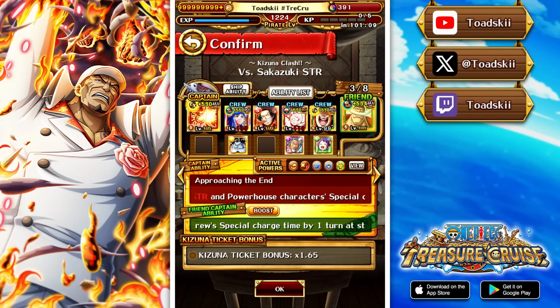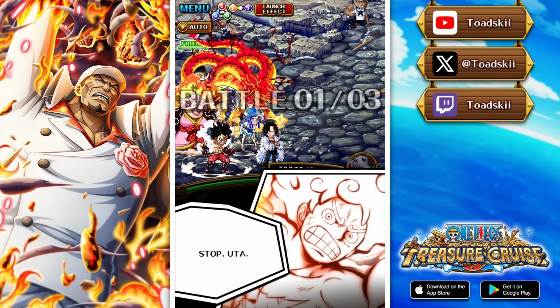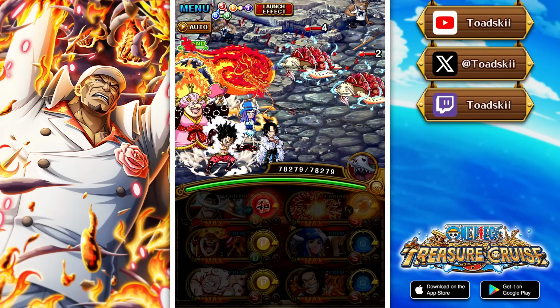And then the final team of this video, we're going to be building a full powerhouse team to make full use of the weakness class debuff on the opponent. You want to be building a full powerhouse team to do as much damage as possible to the opponent, but also we want to build the powerhouse team so we can actually abuse the new Whitebeard friend captain.